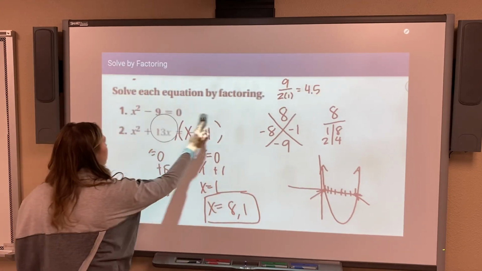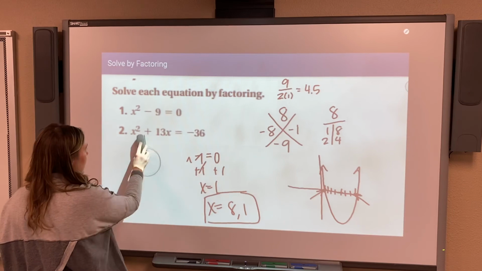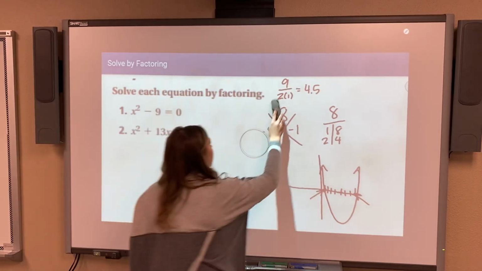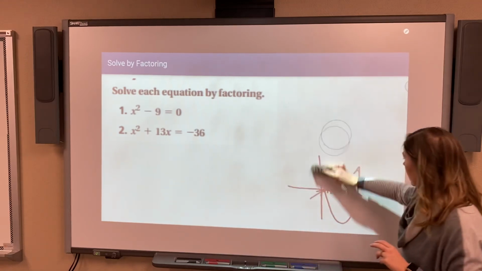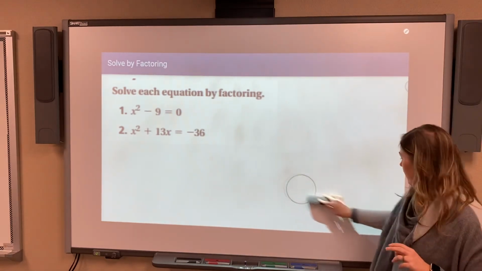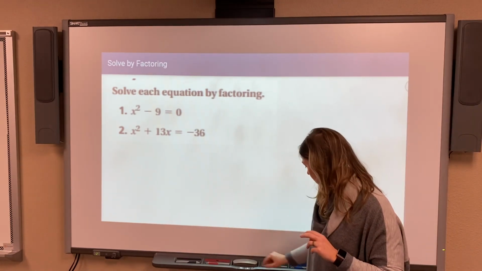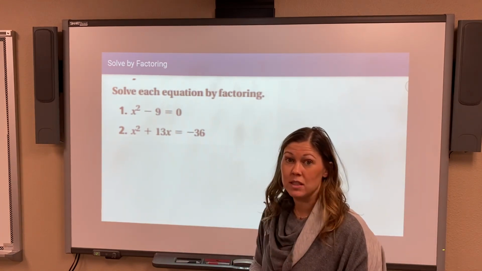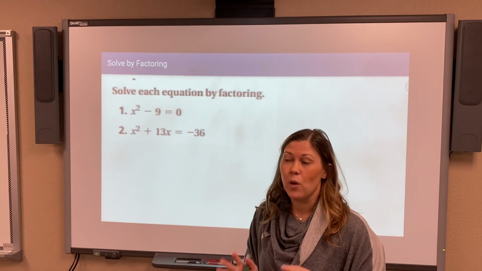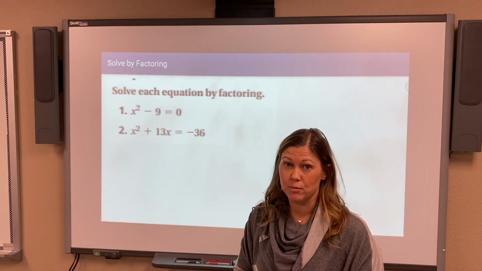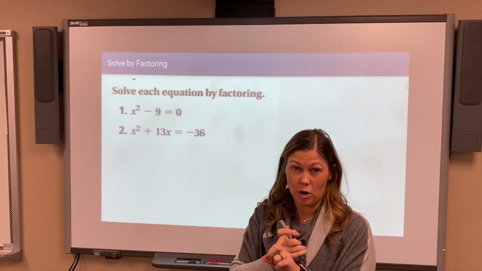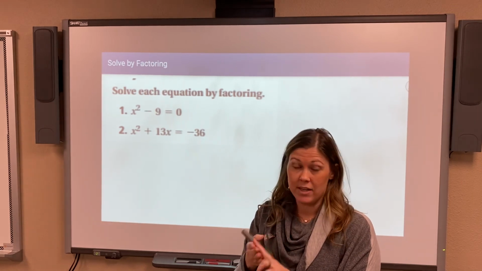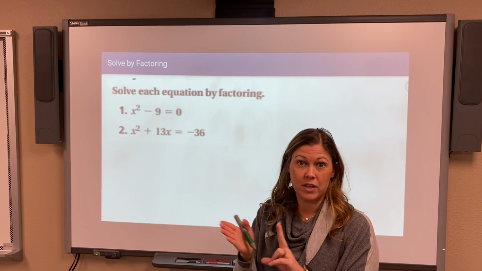Here's some more examples. Here's 2 examples. Here we get into a little bit more special cases, and we're going to have to do some manipulating. So if we have number 1, we have x squared minus 9 is equal to 0. If you look here, we only have 2 terms, so this is a special factoring case. Anytime you see just 2 terms, first thing, see if they have something in common. If they do, factor it out. Second thing, if they don't have anything in common, look to see if they're both perfect squares.